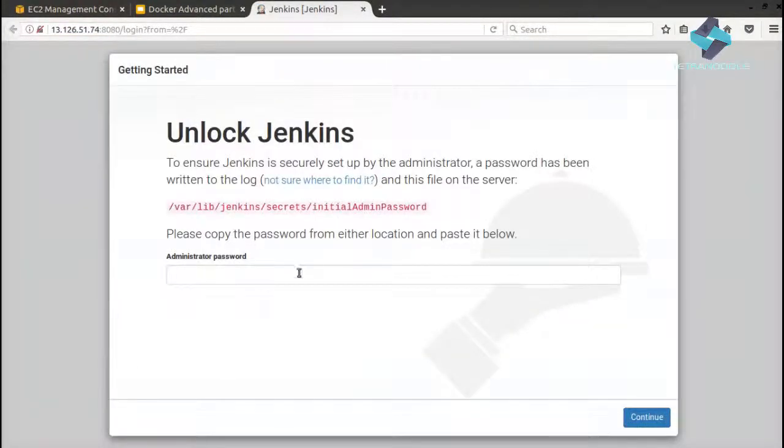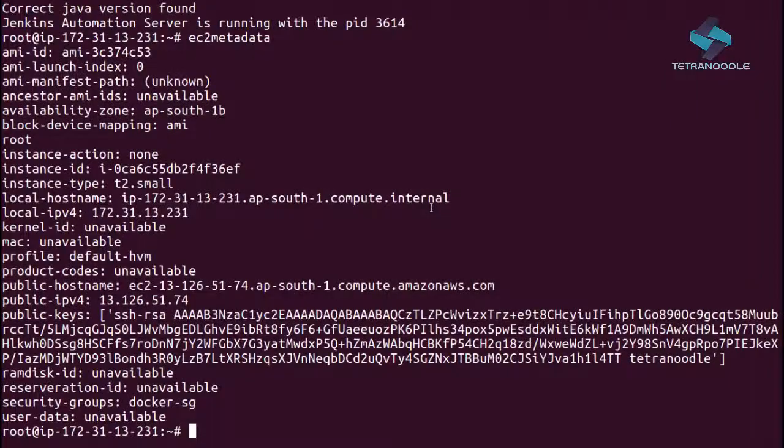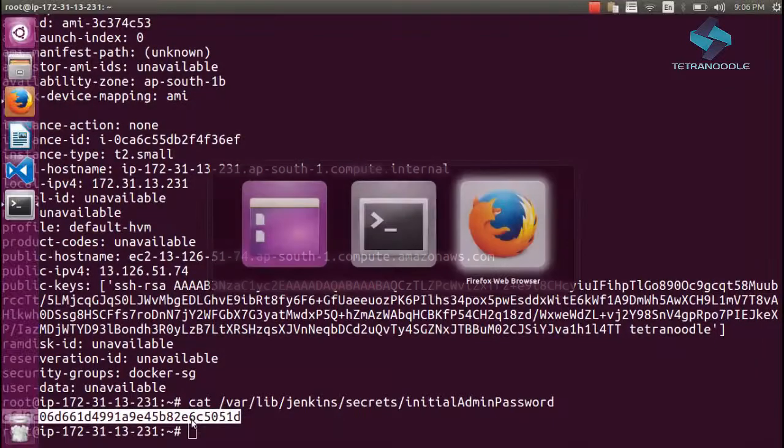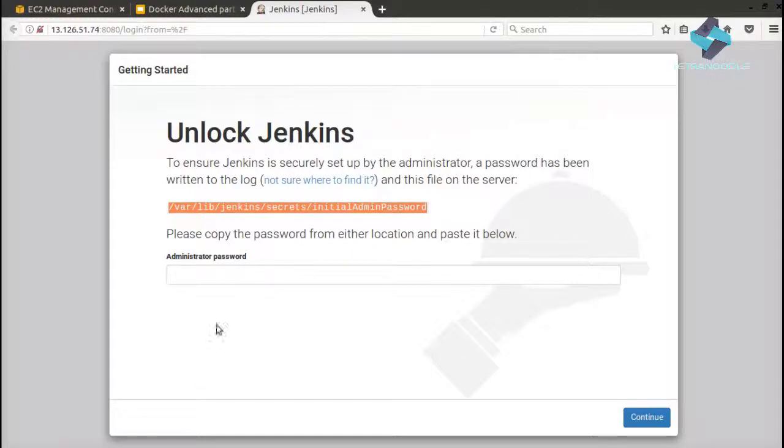See, the Jenkins UI is there, and there is a key here. You just need to get this key, copy this key, then paste it here.